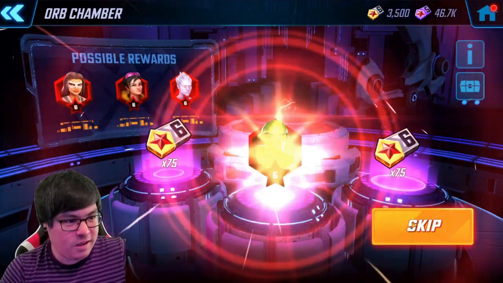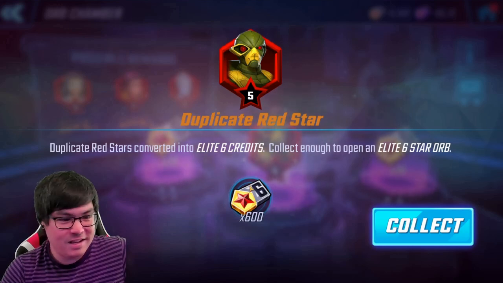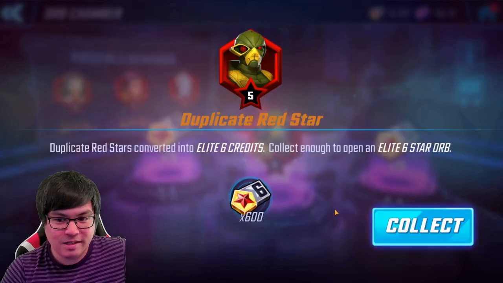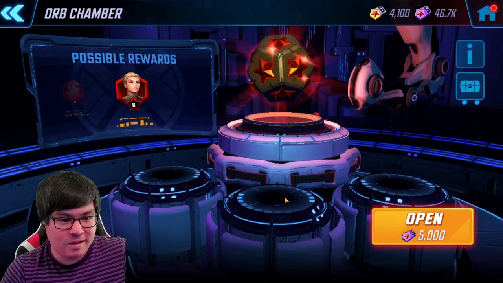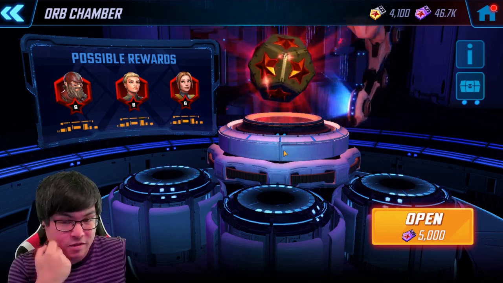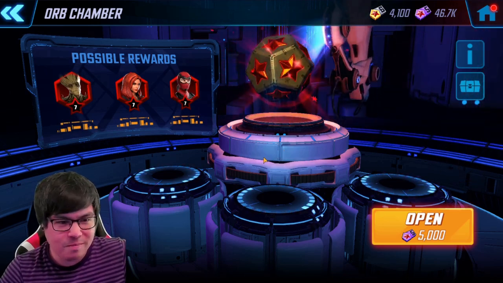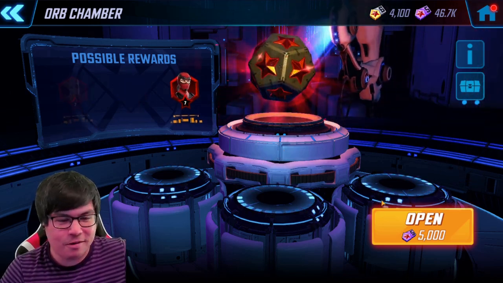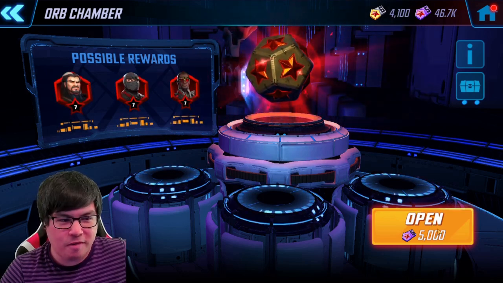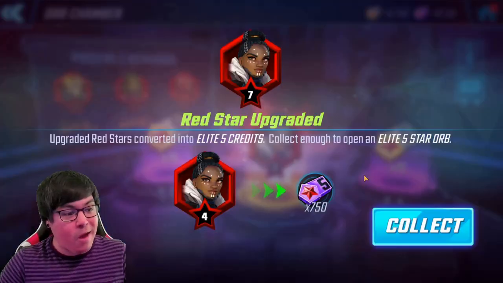Ah, another pink. Oh no, and it's a dupe. It gets me closer to that Elite 6, I guess. You know, actually, I would have taken that if it wasn't a dupe, because Grenadier I use anyways. I'm not opening an Elite 6 for this, but we'll do 2 more 5s. Come on! Oh, what?